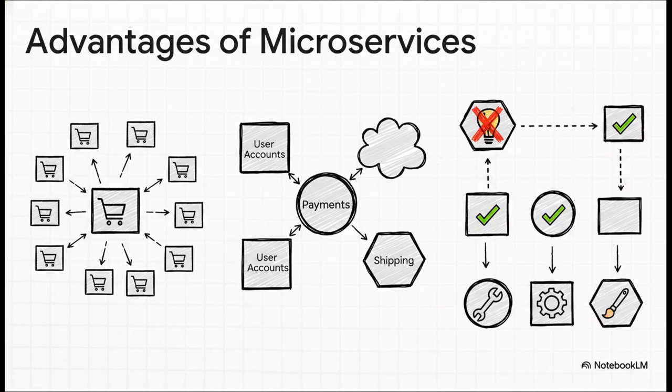But then you have microservices, and this is where things get really interesting at scale. If the payment service gets slammed during a Black Friday sale, you can scale up just that service. If the user recommendation engine goes down for a minute, well, guess what? People can still search for and buy things. It gives you incredible flexibility and resilience when you're dealing with massive complexity.